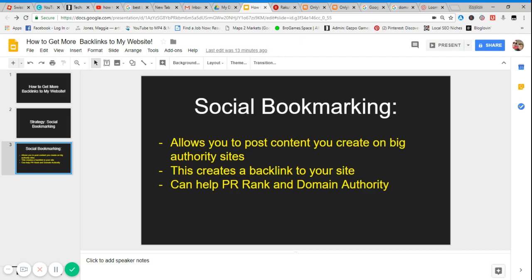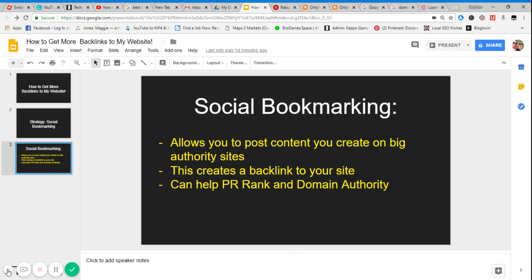Social bookmarking allows you to, say you cut a video or you do a blog post, repost that on major platforms like Twitter and other blogs or Facebook, things like that. So bigger domain authority sites that are seen by a lot of people. It allows you to share that on those sites.